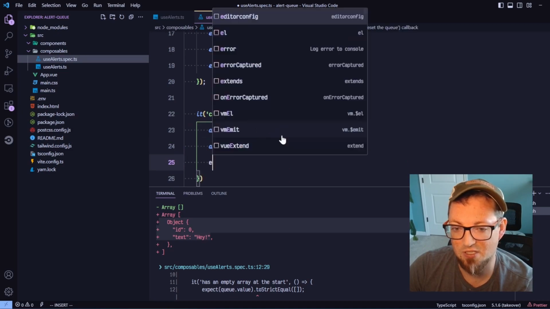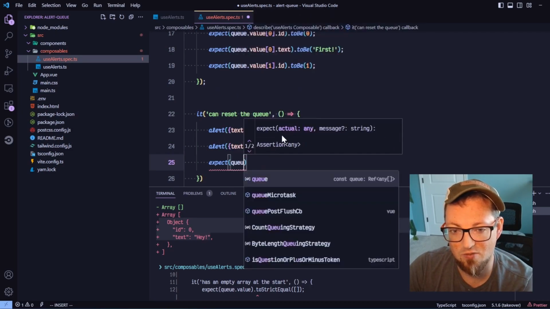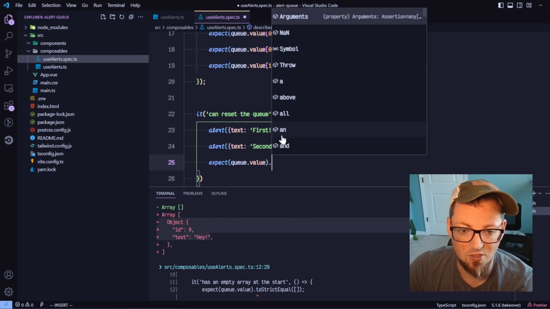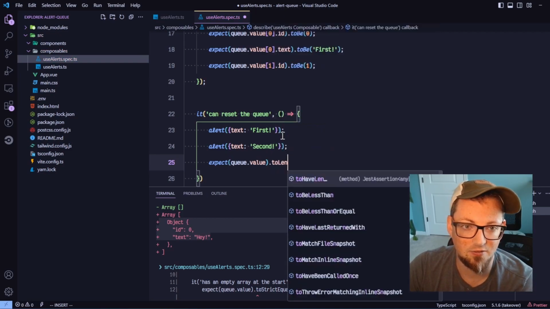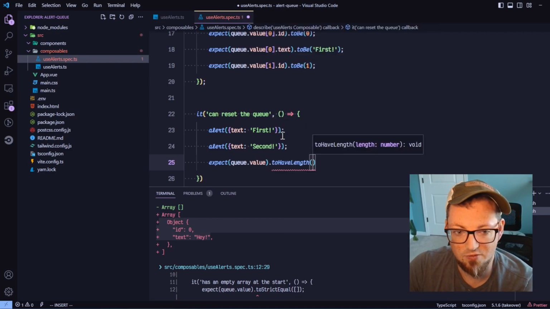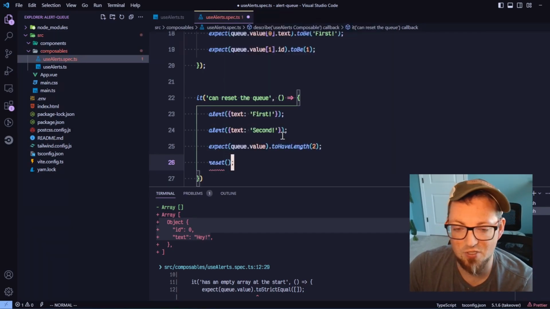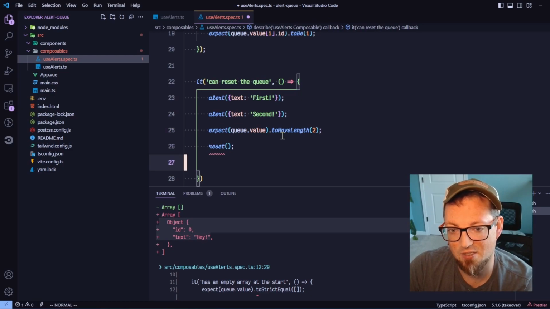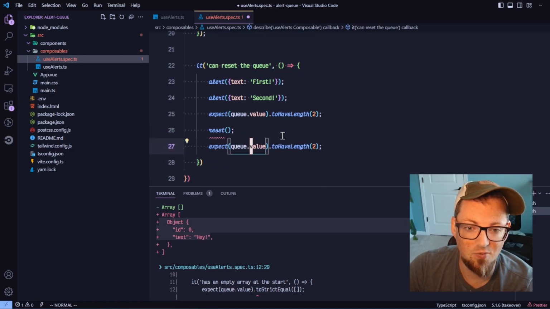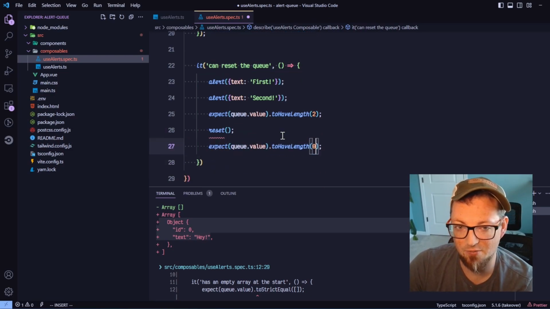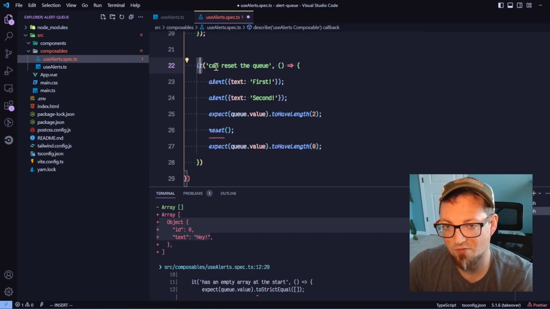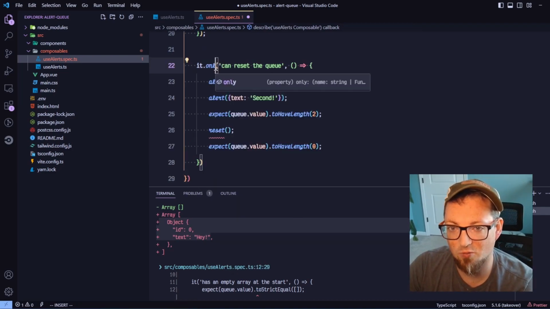Let's say we expect the queue.value to have a length of 2. And then we want to run some kind of function, maybe call it reset. And then I expect that to have a length of 0. And I just want to focus on this one test, so we'll do a dot only.